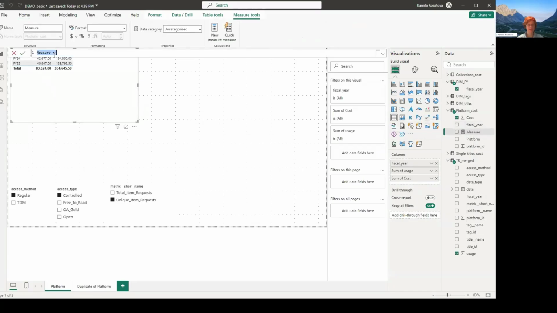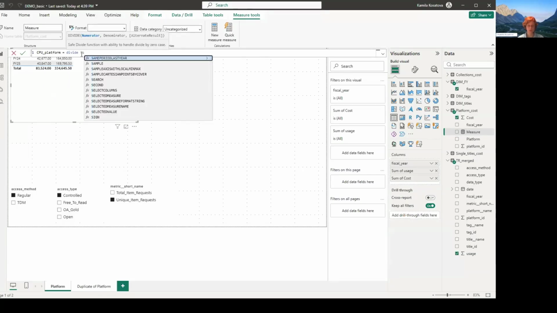We will create a new measure called CPU platform. And for calculating it, we will use the Power BI divide function. This is a smart function which can also work with a division by 0, and therefore we are using it.